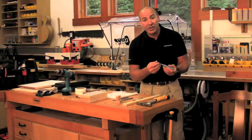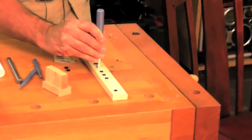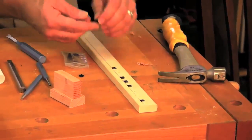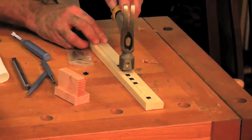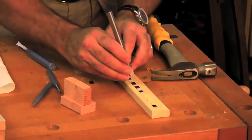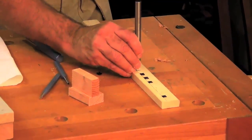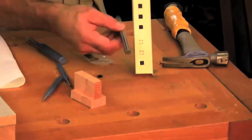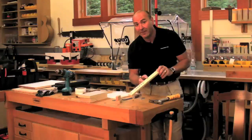Mike, our engineer, has made a great new tool. So let's say I take this mortising tool just like this and lightly put that in, then grab one of these caps — our little ebony pins — and now instead of hitting it with a hammer, Mike has made the reverse of it right here, a little tool we're also going to be coming out with. You just go ahead and put that just like this, set it down, and you can get that set just perfect with this new little tool. It allows you to do that without taking any chance at hitting your finished material. Great new product.